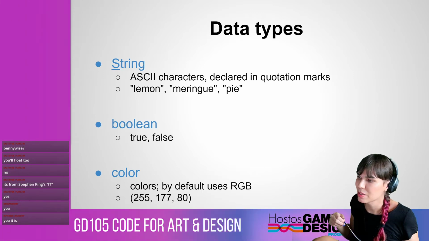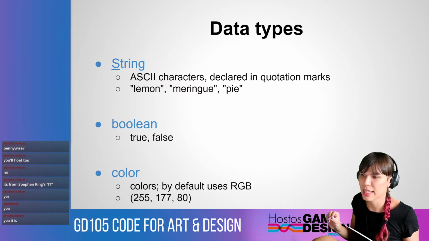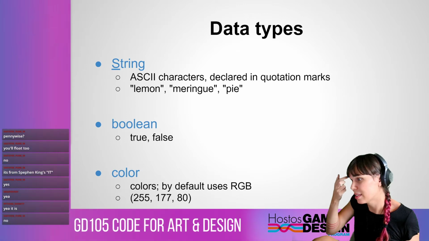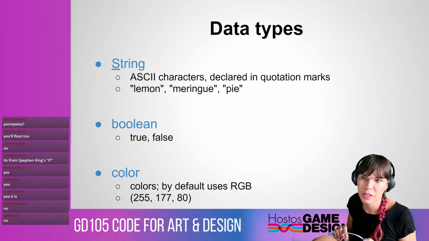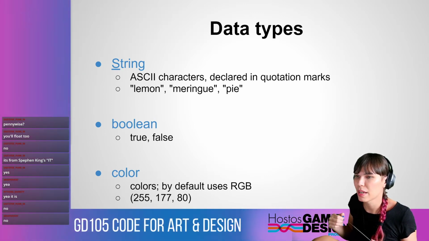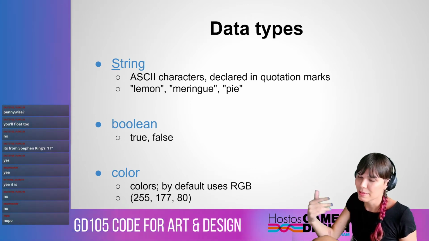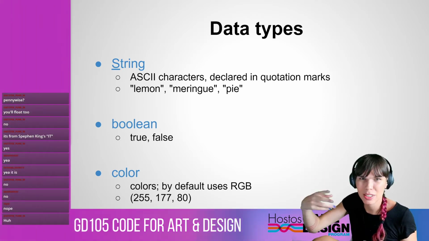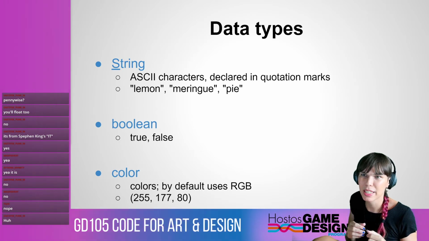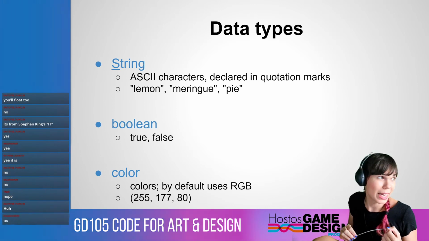And then Boolean. Have you all heard of the word Boolean before, or maybe Boolean logic? Probably in a math class. If you haven't heard of it, it usually refers to true or false. So you could say something is true or false, not in between, yes or no, binary. There's no maybe, there's no middle ground. So this is a type of thing that is true or false, like the sky is blue, true or false. Well, right now it's false because it's white.